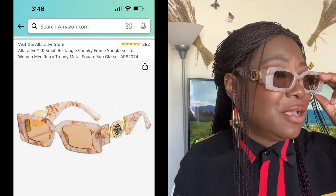Guys, look at these shades. These shades I got from Amazon pre no buy, because you know I'm doing a no buy from February to June. And I did a help me declutter my shades. Some of them I did not have for you to see because I was saving them for these outfits. I get these outfits ready way in advance. So these shades are from Amazon.